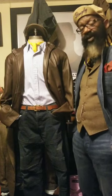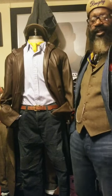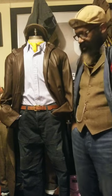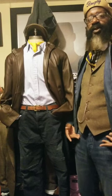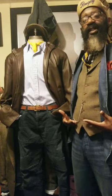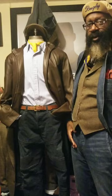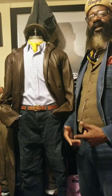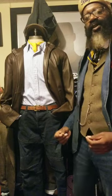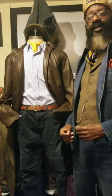Our first ensemble features a pair of Sullivan Slim Fit jeans. This particular pair does not have stretch, so it's a true-to-size fit. The Sullivan Slim sits low in the waist — not sagging, it just sits low in the natural waist. It's slim from the seat down through the thigh, and then tapers toward the leg. The Sullivan Slim Fit is the best slim fit for those who don't want denim too skinny but definitely don't want that baggy, oversized look. Ninety-five percent of my denim is Sullivan Slim.